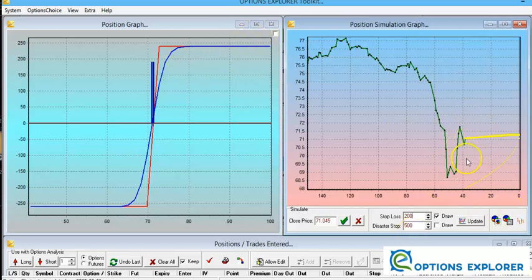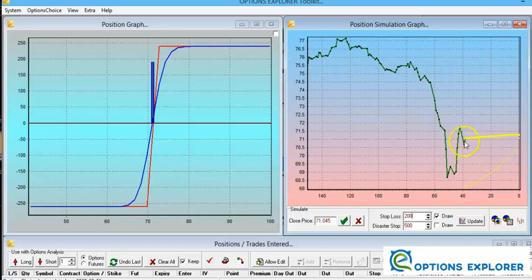And if the Canadian dollar trades down, we will be losing money. But look how far down it has to go. Down here, where you see this dotted yellow line, that's a loss of $200. That's very far away. So it's a really low risk trade. Lots of time for you to notice what the Canadian dollar is doing. Lots of time to get out of the market.